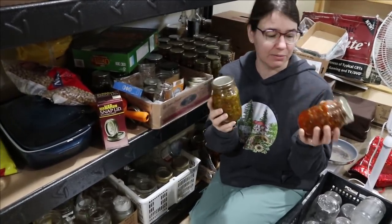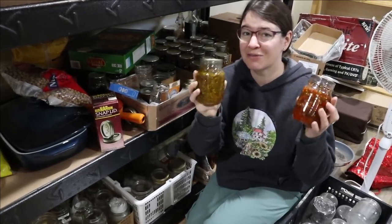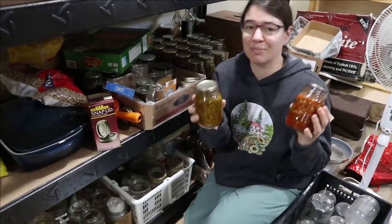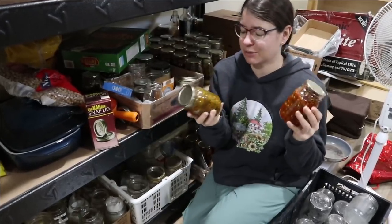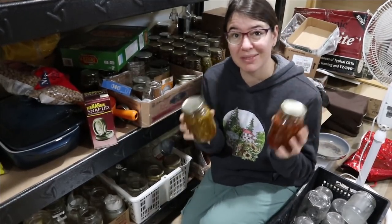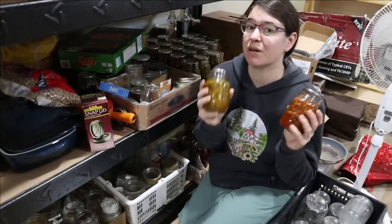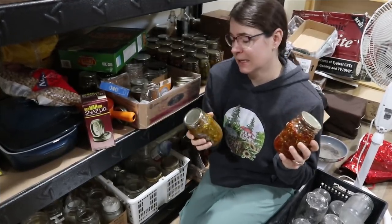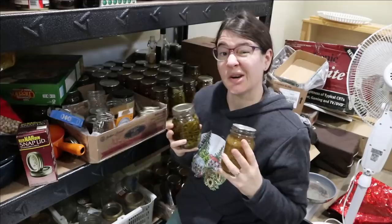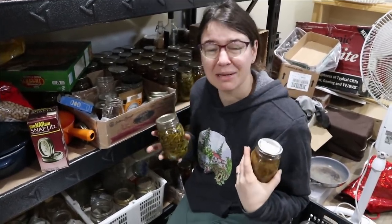Depending on what peppers are available fresh on the farm at the time, the color is kind of different, but it's the same idea. Sweet, pickled, spicy. I don't do relish, but I put this on pretty much everything that I can think of. I love this stuff. So I make sure to make a couple batches, have about 20 jars for the year down here.